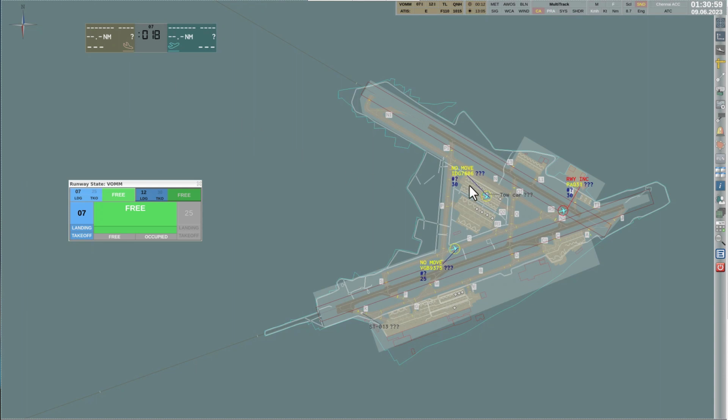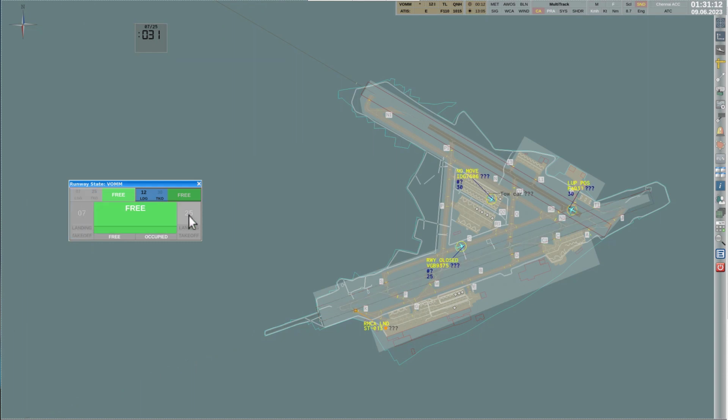Runway occupancy window allows to manage runway availability and change runway headings. If the runway is occupied, a controller can procedurally close the runway and specify by whom the runway is occupied by adding transport from the list.